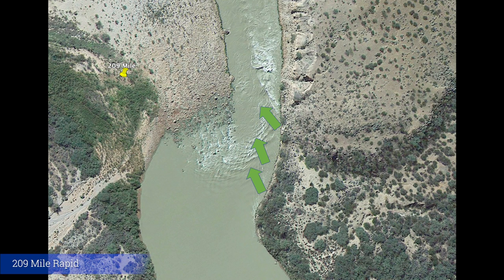Because of the way the rapid emanates in sideways fashion from the pool, the best I'll be able to do is make sure I'm established as far right as possible as I begin my cut move. In this case, that will mean being along the right shoreline, and it will help if I start my move before I actually see much of the rapid.